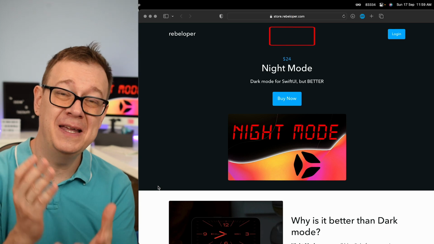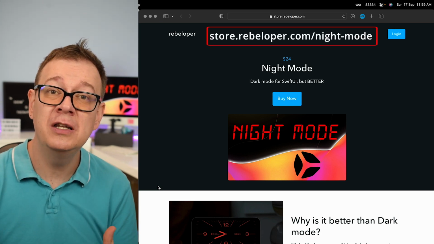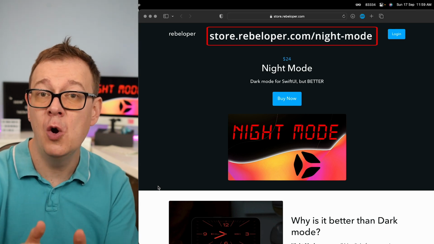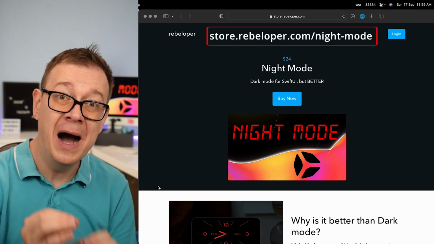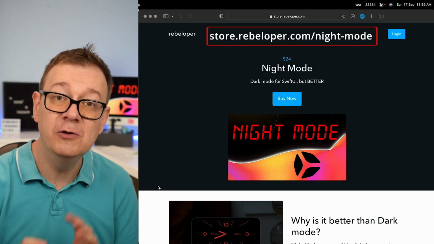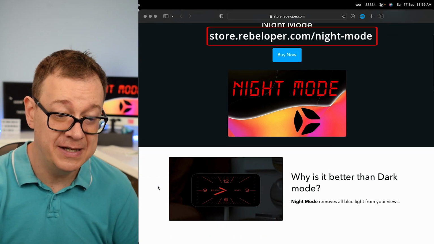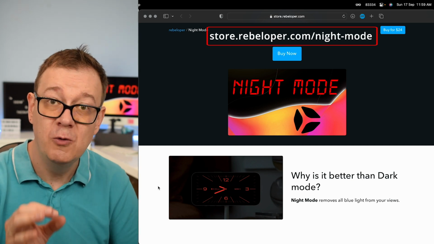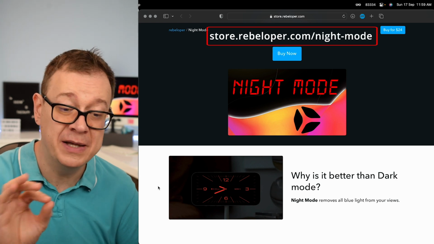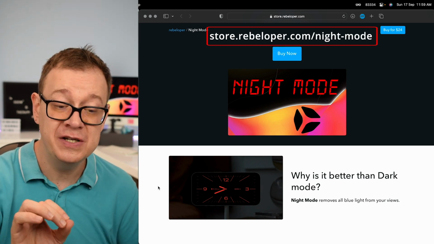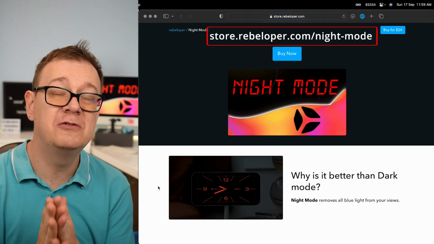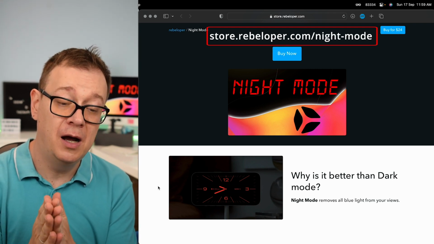Before we get into the implementation details, let's just talk a little bit about what night mode actually is. Well, you know light mode and you know dark mode. Well, night mode is even better than dark mode because we don't have any blue light. As you can see in this Apple keynote, we have only this red and the black. Well, it's actually no pixels lit up. It's just the display without any blue light, which is really helpful for your eye at night.